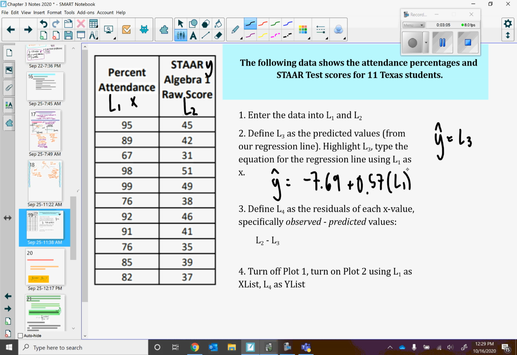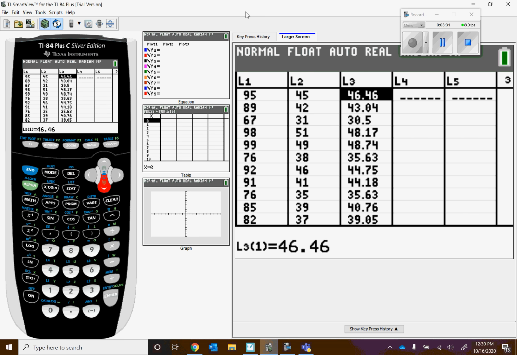Okay, so now in list 1 we have our X's. In list 2, we have our Y's. In list 3, we have our Y hats. If we want our residuals, which is equal to what actually happened minus our predicted, I'm going to take list 2, which is where we have our Y's, minus list 3, which is where we have our predicted values, and that I'm going to make list 4.